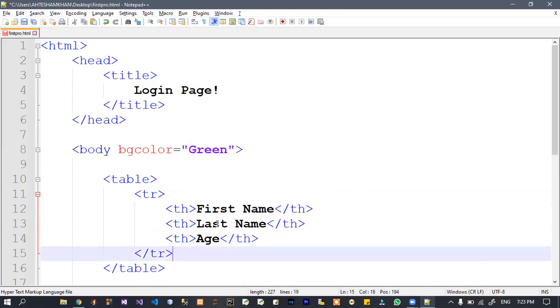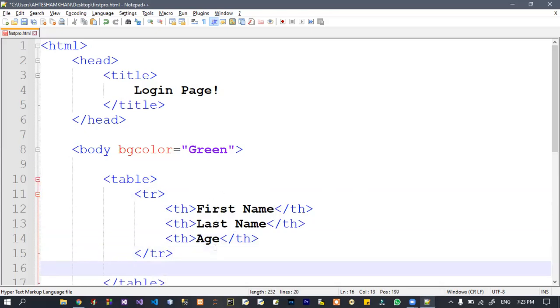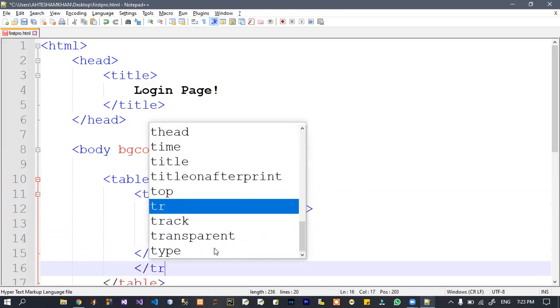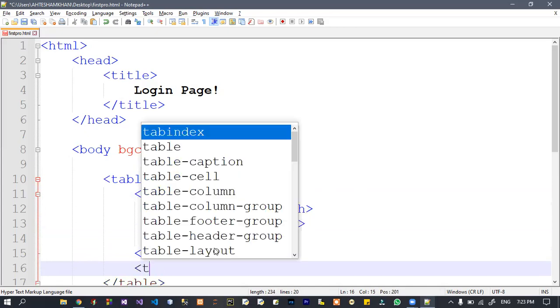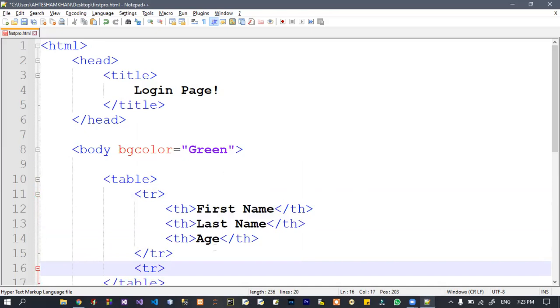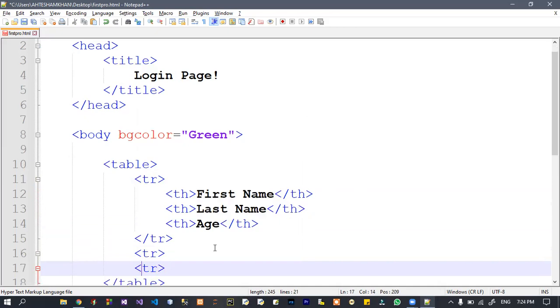So this will be the heading, and now the second will be the second row. Now create tr, second row, and I want to insert some values in these columns, right?